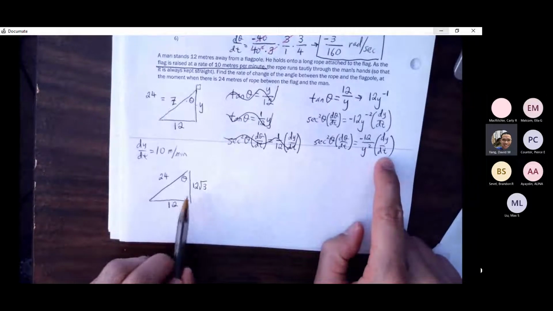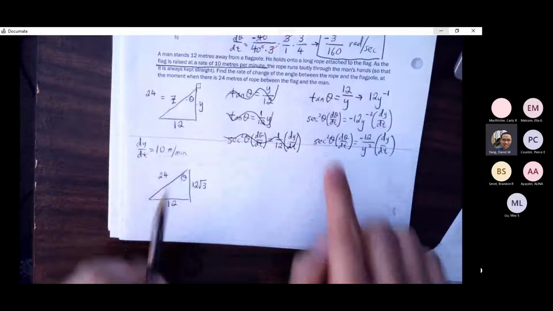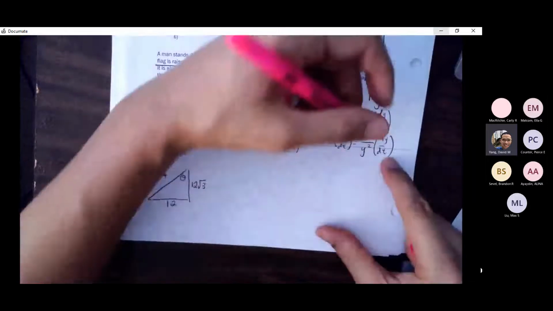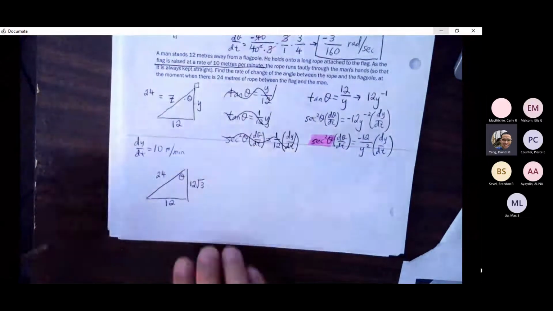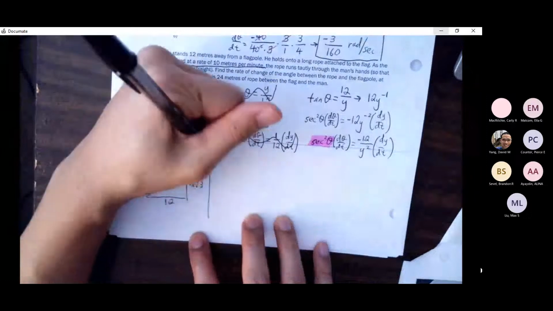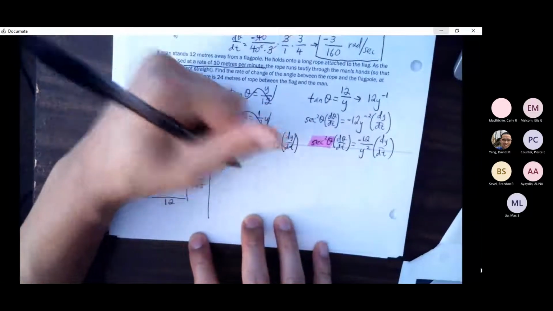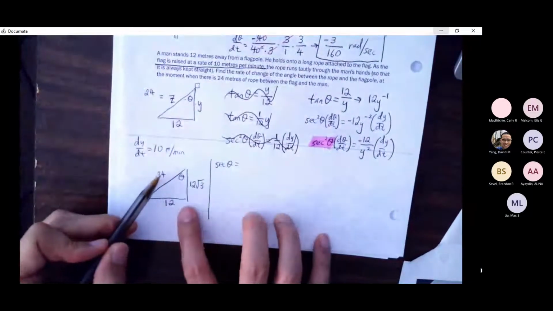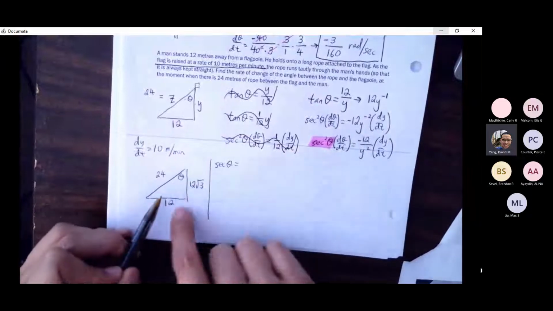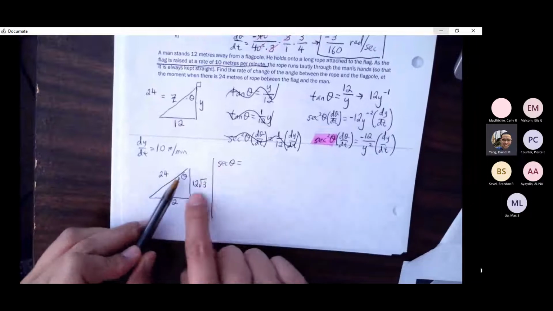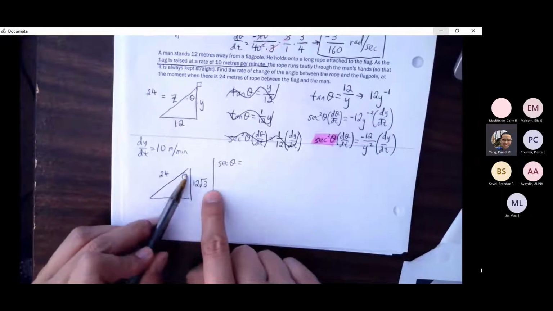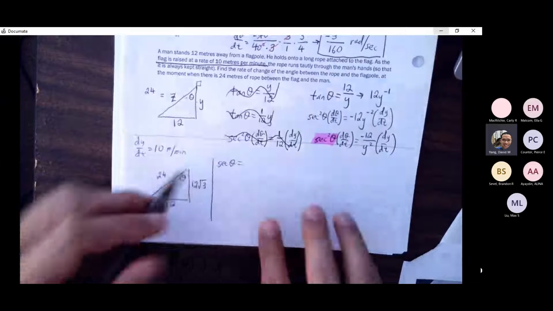dy/dt is 10. So the only thing missing, just like before, what's different about these problems is trying to find that ratio to replace. Okay, so we need to find a replacement for secant theta. So secant is hypotenuse over adjacent. I know it's weird that theta, we usually see it down here, but it's up here now. So secant of theta is hypotenuse over adjacent to this theta here.